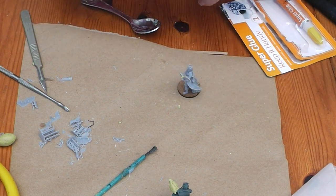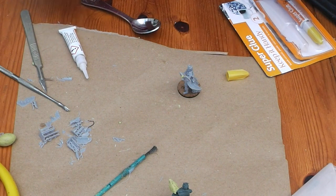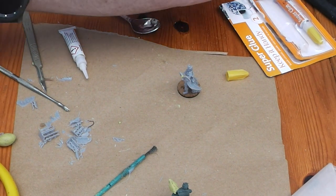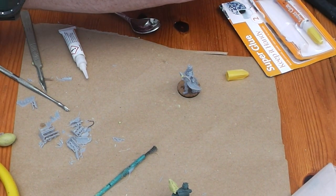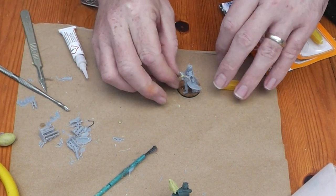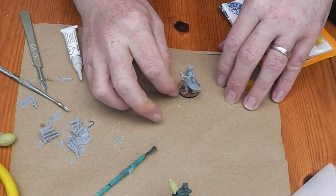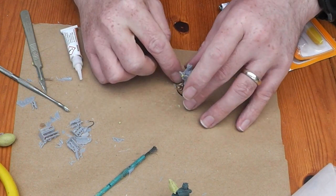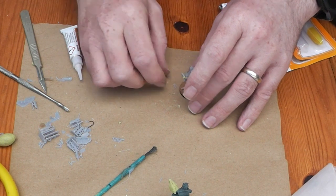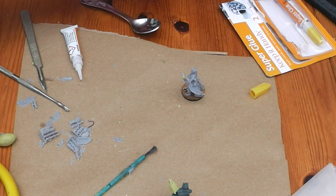Before I do loads of that, I want to maybe put a tiny bit of some other texture in there. So I'm going to grab a bit of chick grit. It's just so it's got something, and get it in there without sticking my fingers to it. That's just to give a little coarse area, just something different.